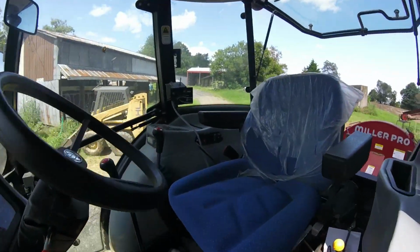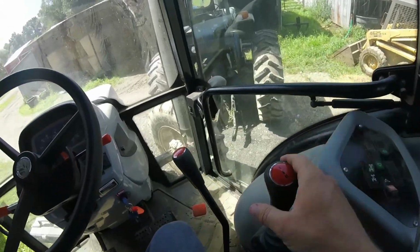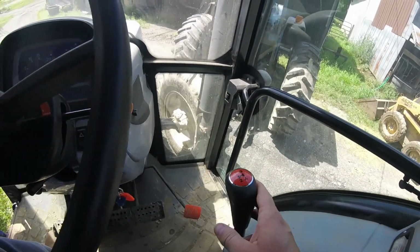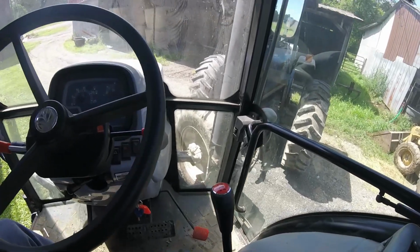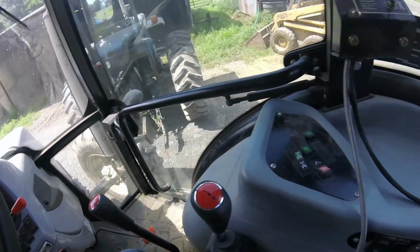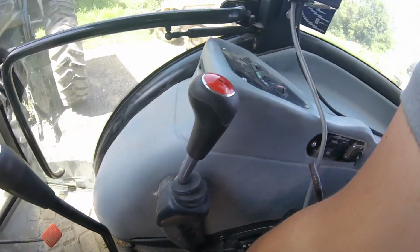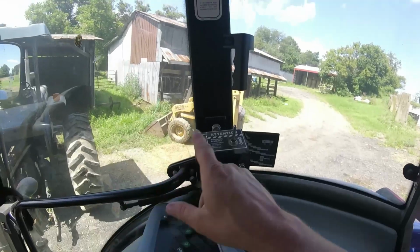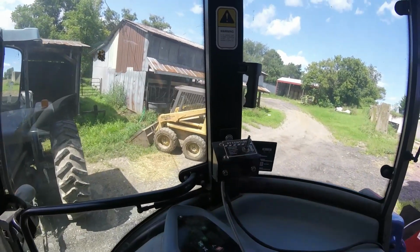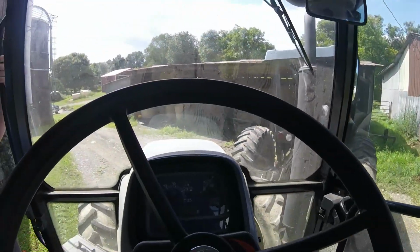Yeah, you were saying earlier, it's nice that you can plug in your phone and listen to your music. Yeah. You got a parking brake, your PTO's over here. You got your high-low selector here, and then 1 through 4, so it's an 8-speed. You got a shuttle shift, foot throttle, hydraulics here and down here. I see you got the thrower for the small square baler. I haven't really gotten a big chance to use that though. It's only baled like twice.